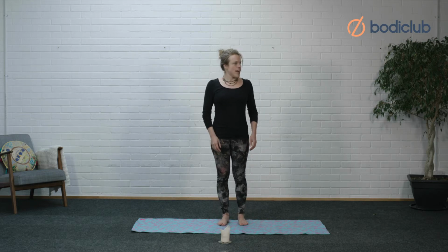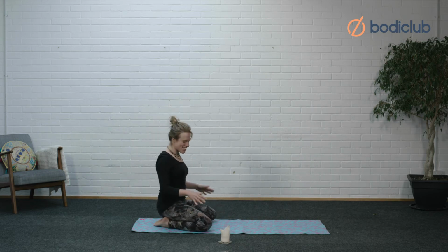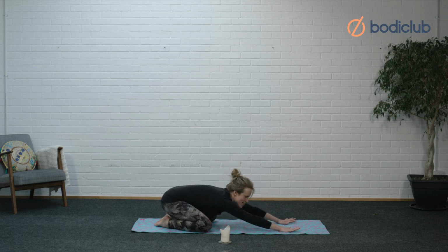So we're going to start in Ardha Mukha Virasana. So take the knees nice and wide, big toes together. Walking your hands forward, shoulder distance apart. Drop your forehead down to the floor and start to deepen your breath.